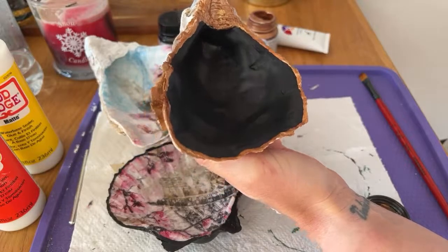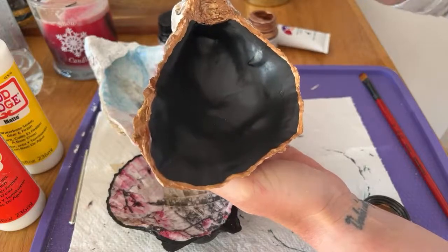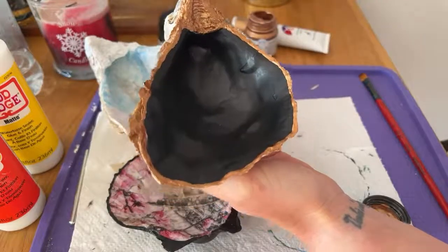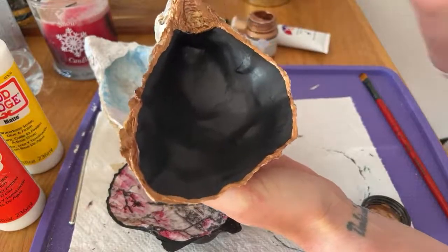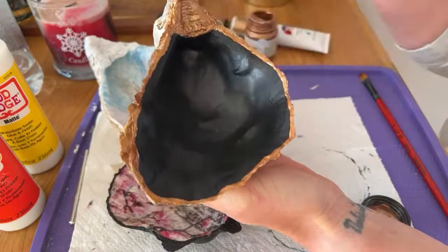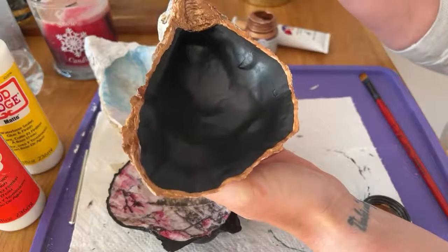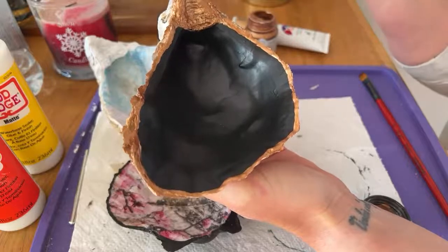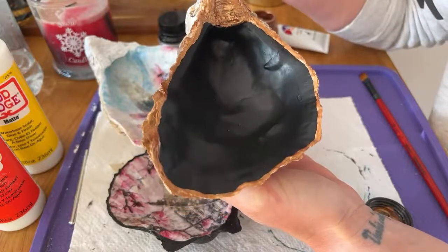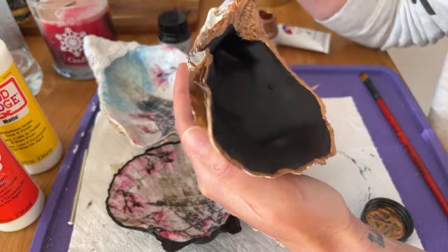Now we have to paint these in two parts. We can't paint them, obviously, all over in one go because the bottom of the surface would be sticking to the mat that I've got here, and I don't want that. So I generally will do the edging and this part and this little hump part, and then once that's dried for at least 24 hours, sometimes longer depending on how thick the coat is, then I will go on and do the back. And I generally will do 2 to 3 coats depending on the thickness.